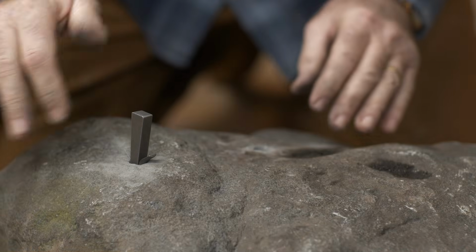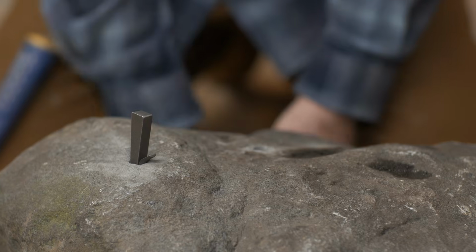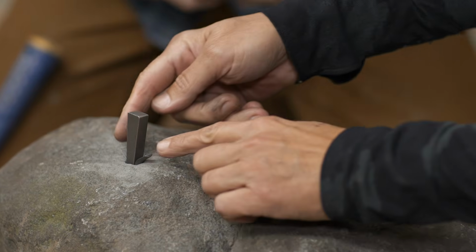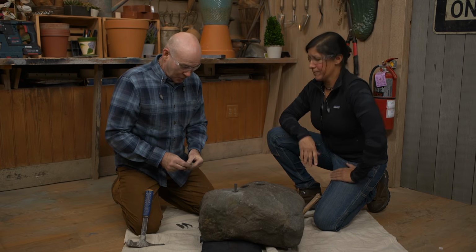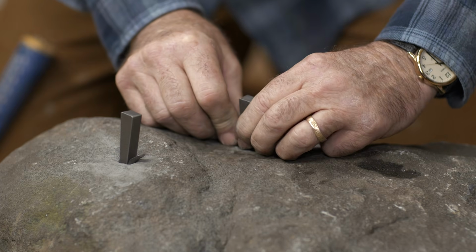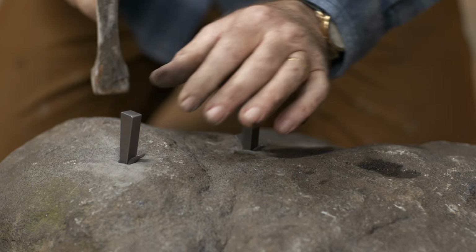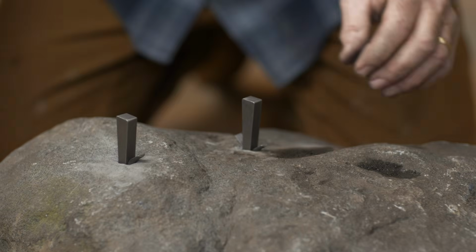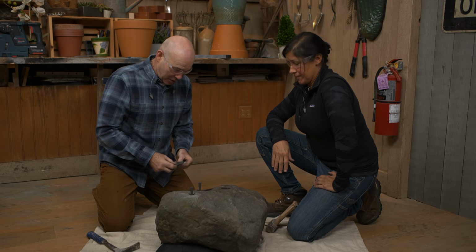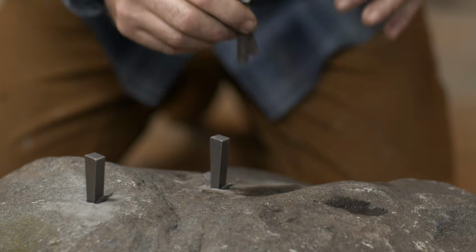All right, Mark, next steps. All right, well, we're gonna put the feather and wedges in, but I do want you to notice one thing. They're all gonna go in the direction that I want cut. So the feathers, it's important they all face the same way, that they face the split. And I want to get the ears of the feathers pretty much level with the stone. I think that's a really great tip. It goes in the direction it splits. You wouldn't imagine it, but people do make that mistake from time to time, and they get frustrated. They don't know why the stone won't split.